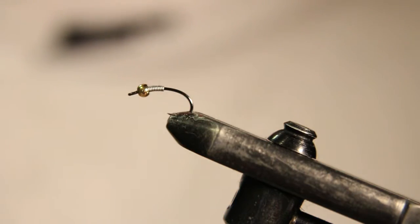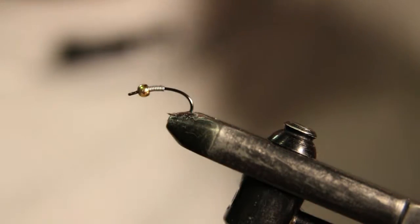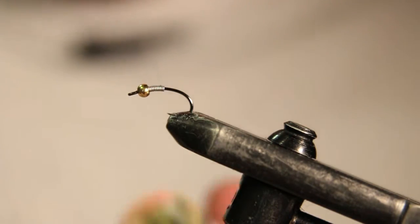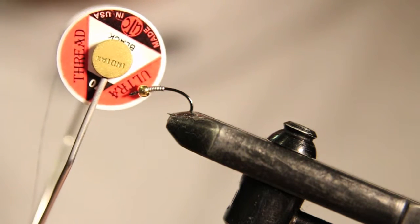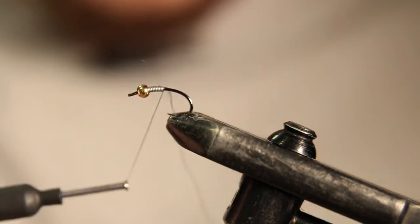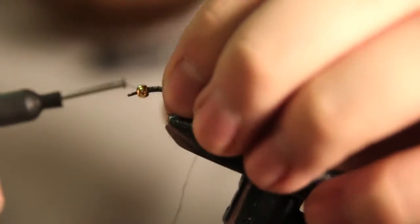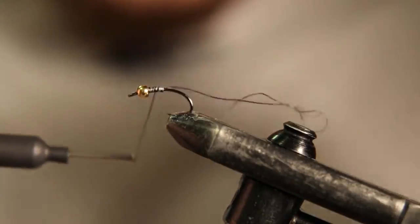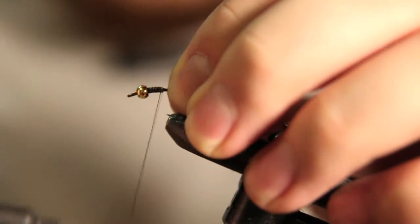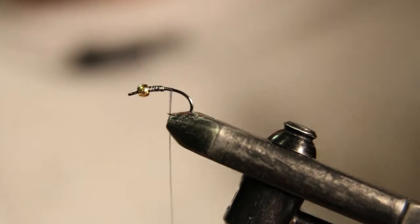The bead on there is a 1/8 gold bead, and I've put some lead wire wraps, the lead free stuff. This is in .015, and I put about 10 wraps. The thread I'm going to be using is UTC 70 denier in black, and how we're going to start this is just right behind this lead. You want to make sure that lead is pushed up behind that eye, all nice and secure. I'm just going to take a couple wraps over the lead, just so it is sitting there, not going anywhere.